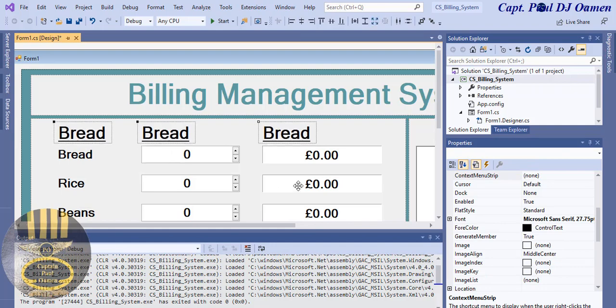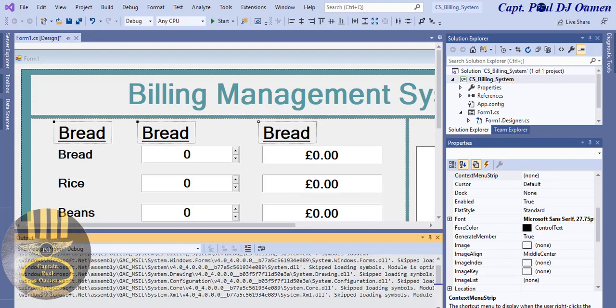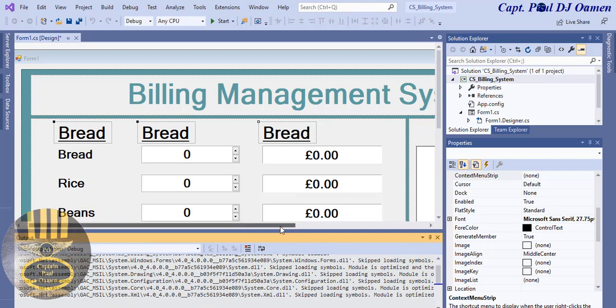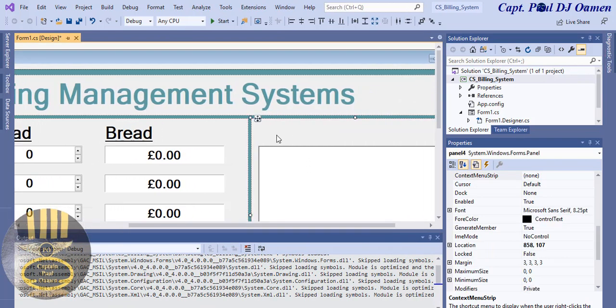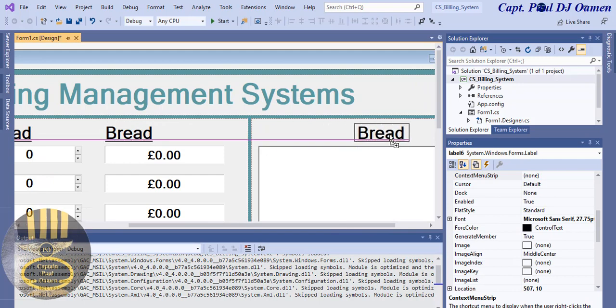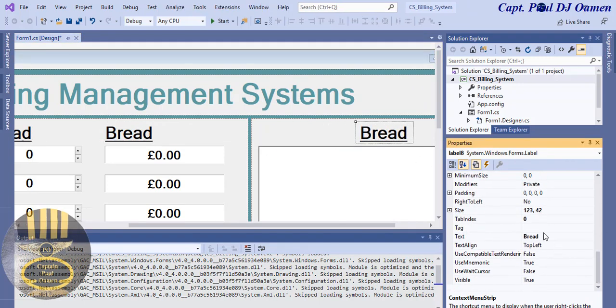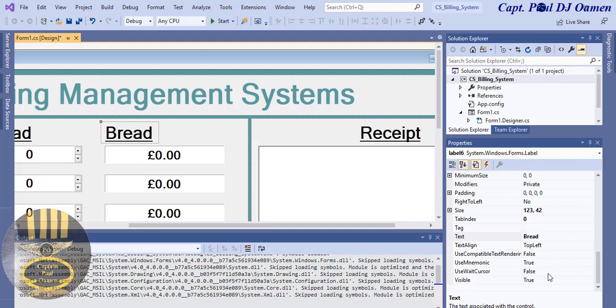Yeah, that's cool. Alright, these other one here, that's going to be for my receipt. So I'm going to grab one of these, hold on to the control, click and drag, and let's change the name of that to receipt. So that will be receipt there, and here this is going to be cost of item.